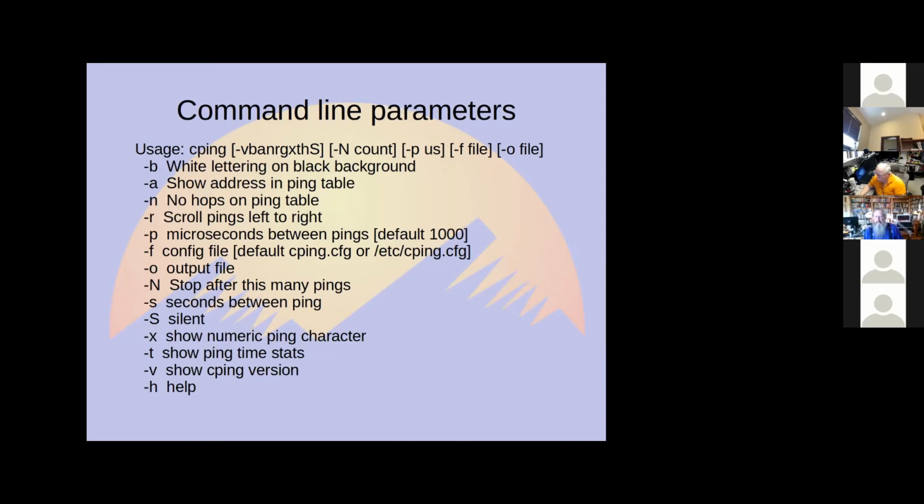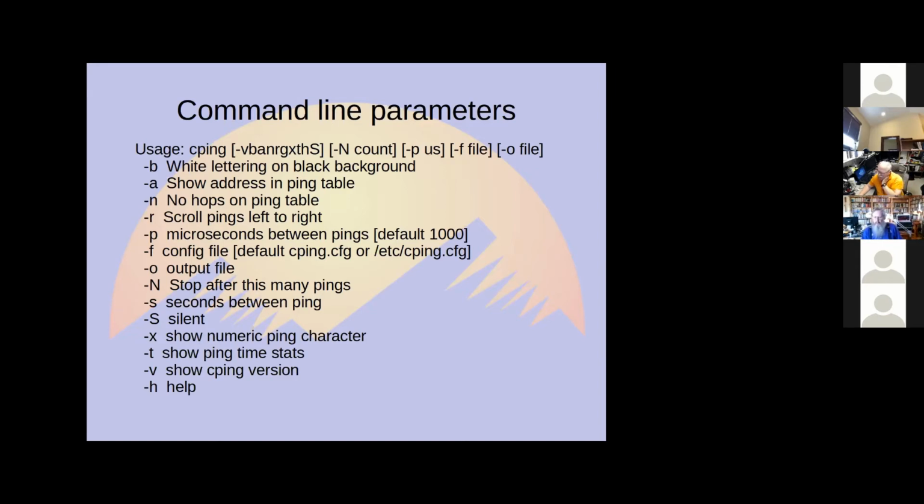The other thing is how often it actually sends pings. That's done with the -S flag, and it defaults to 1 second, so it sends out this blast of pings once per second. If you're on like a satellite link and you expect those return times to be much greater, you may want to set that to like 2 seconds or maybe 5 seconds. Obviously, it slows down the refresh rate, but you may want to adjust it for that.